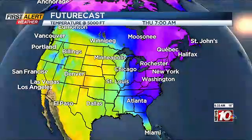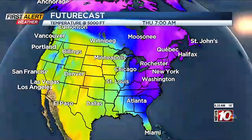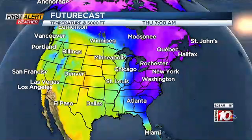So that is why it has been so cold for so long, and unfortunately, as you can see here in our futurecast, this is showing temperature at about 5,000 feet, which is a good way to tell where that Arctic air is coming through. It's going to be like that all the way through the next week. So definitely bundle up, maybe wear at least more than 5 layers, because I'm doing that right now and I'm still freezing up here.